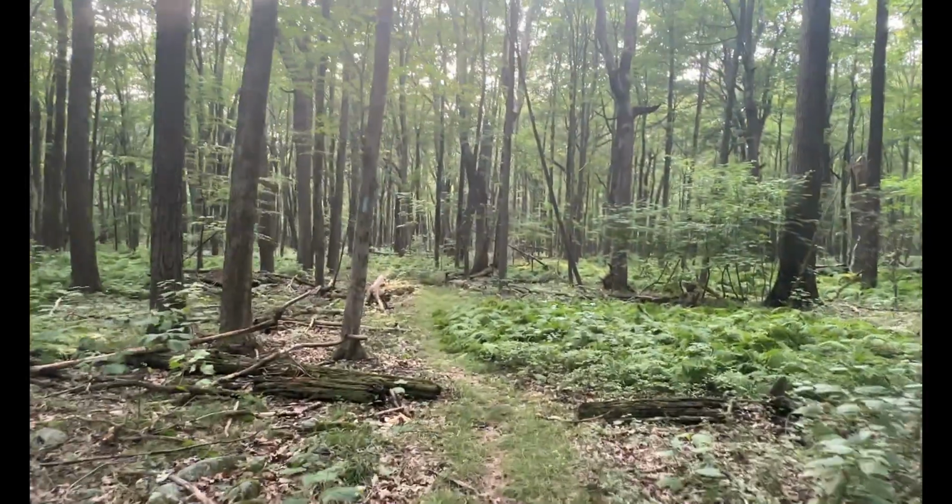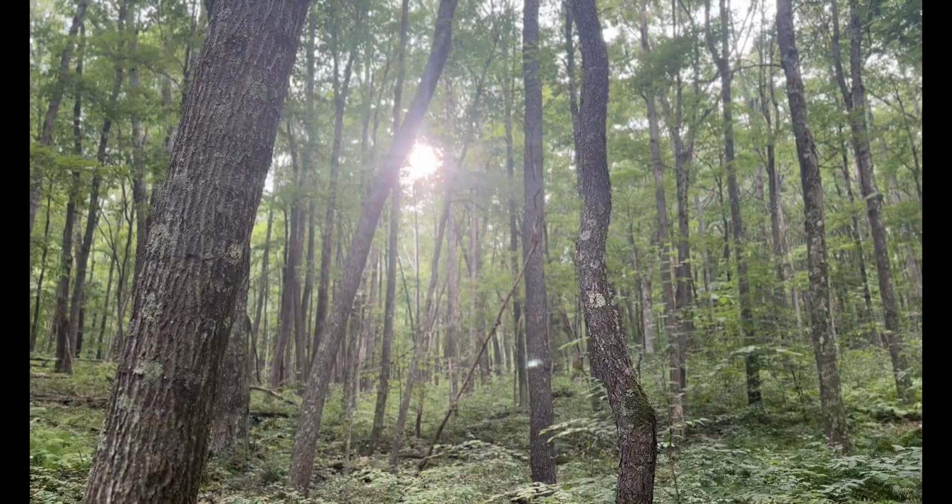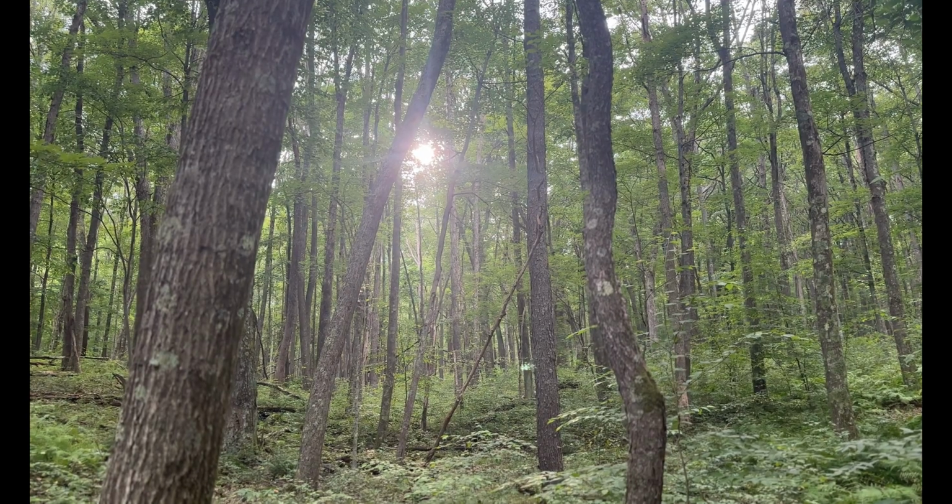Oh, it's fun hiking through the woods. The weather's really nice right now. I mean, it is hot, but you can feel the humidity going down a little bit. Nice light in the sky right now. And maybe it's just that feeling of knowing I'm coming up to a camp. Now we've gone a mile at least since I left that last camp. It felt like more than a mile.